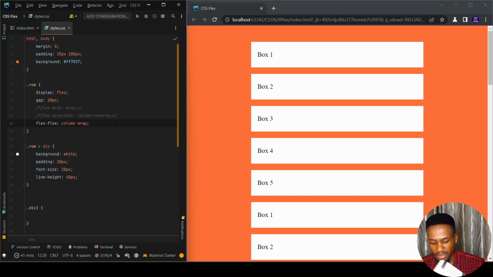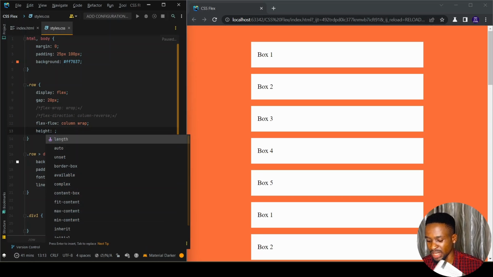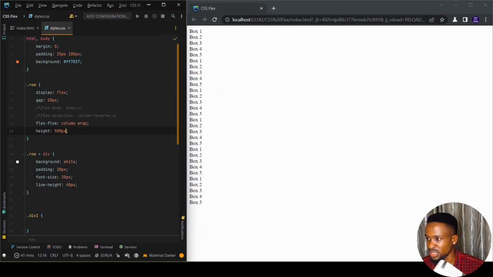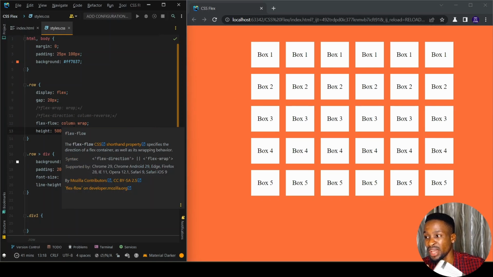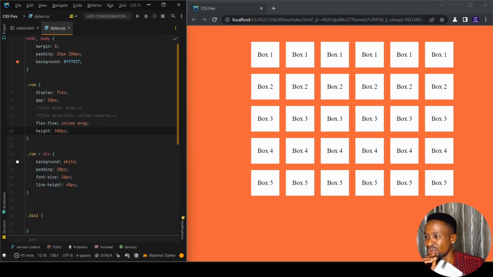But if we give this a height of, let's say, 500 pixels, for instance, now you can see that we are having this wrapping even if the direction is column. To show this, it's moving from top to bottom and then top to bottom again. So it's actually wrapping from the column direction, basically. That is just it, and I will be taking the height out.